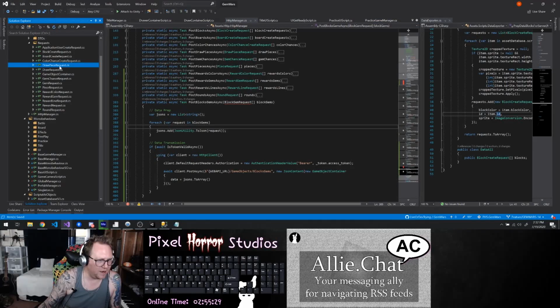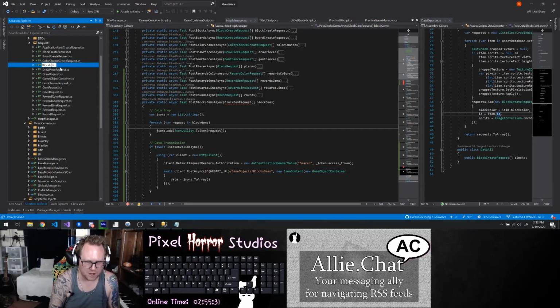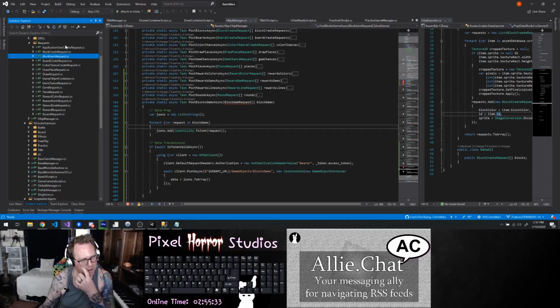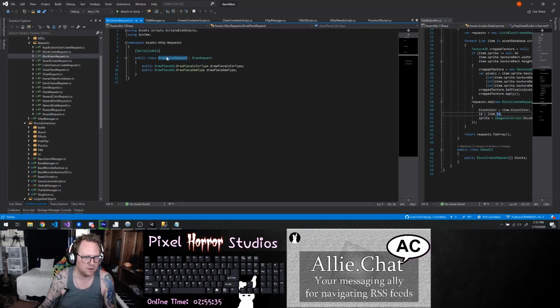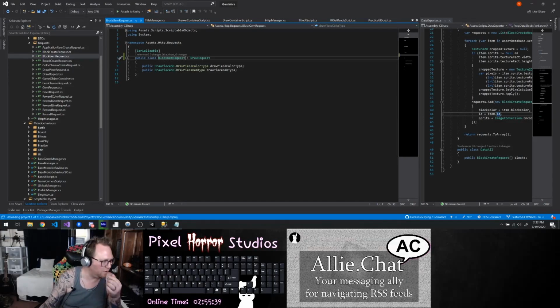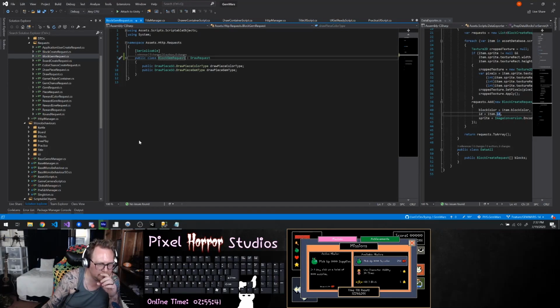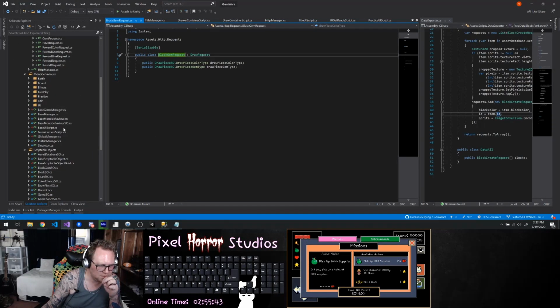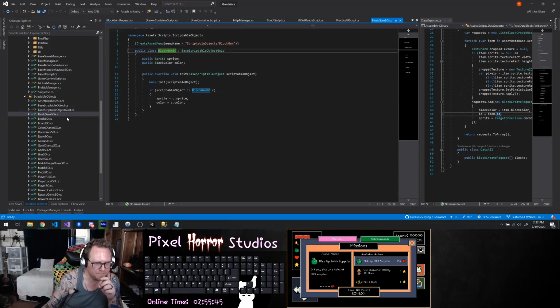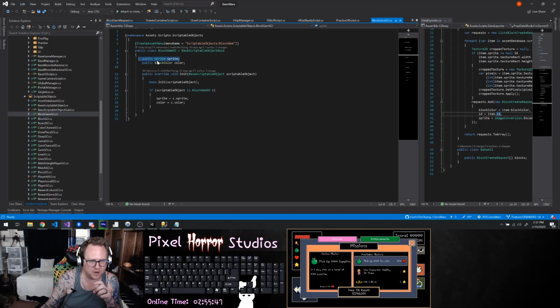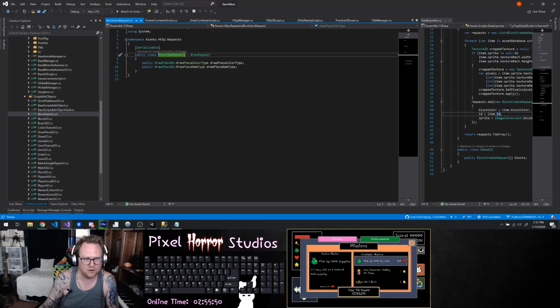And up here I'm going to add a new block gem request, which is going to have on it a sprite and a block color.